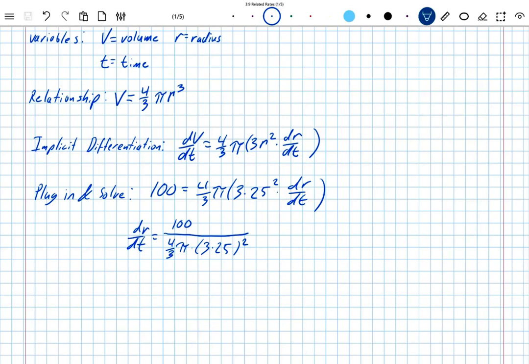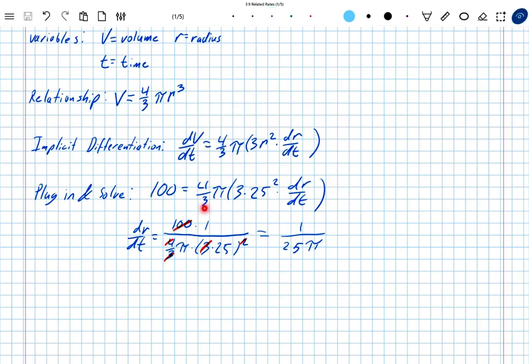Why? Because it looks like those two 3's are going to cancel. And 4 times 25 is 100. So here, to show you what I mean, this 3 cancels with this 3. One of those 25's times a 4 is 100, and so that's going to cancel with this. And so we should get 1 over 25 pi. Ta-da!